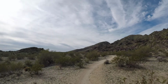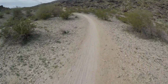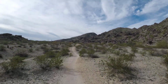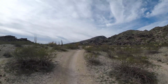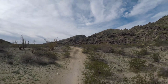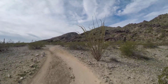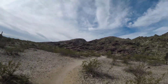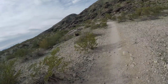The desert out here is actually quite full of plants and animals. I especially like Desert Classic at night because the coyotes, the wolves, the owls, the big centipedes come out hunting, some scorpions. During the day you see roadrunners. Later on in this video, towards the end, you'll see a desert hare running across the track.